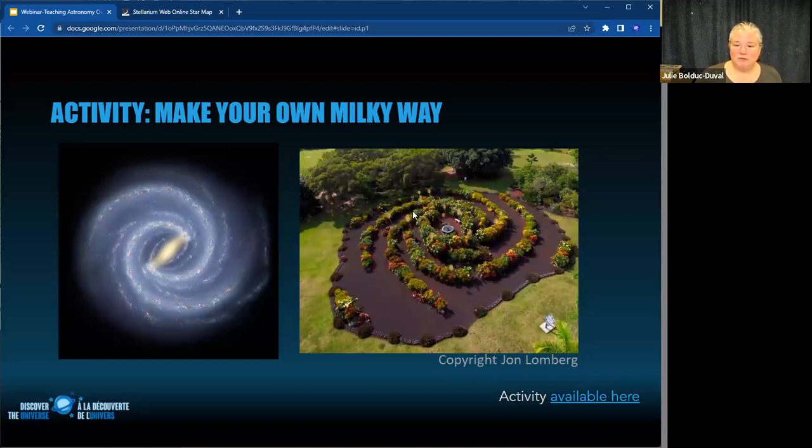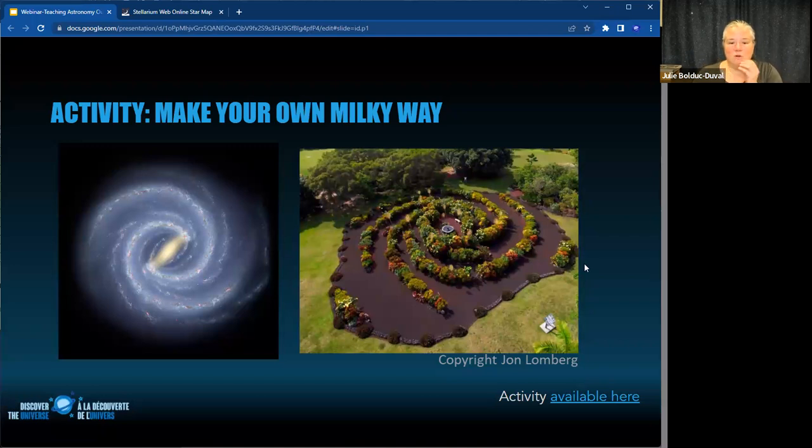This is a model of our Milky Way as a garden. Now, we don't expect kids to do anything like this, as amazing as this. And this is something that stays there. What your students will make will be destroyed pretty quickly afterwards with the wind and the rain and so on. But what's interesting, and our goal with this activity, is for them to understand a bit what a galaxy is, the Milky Way galaxy, and the shape of it, or what's in it, and also where our solar system is.